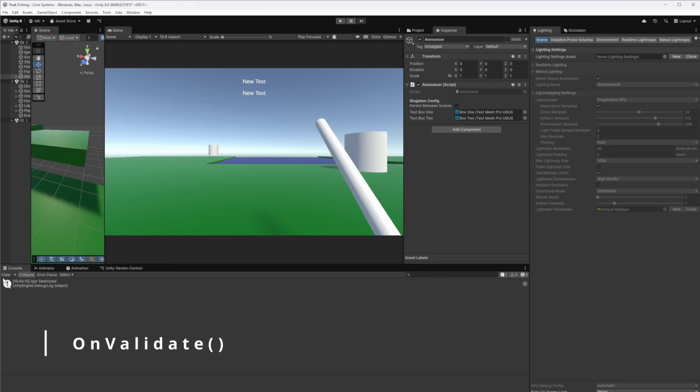OnValidate is very useful when you want to make sure your inspector items work as expected.